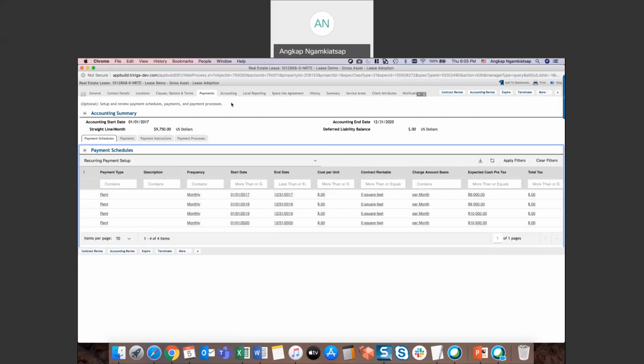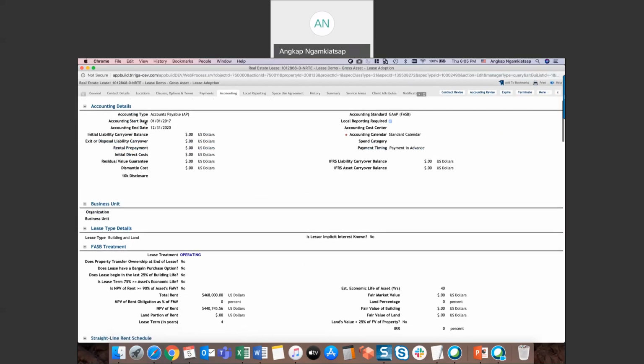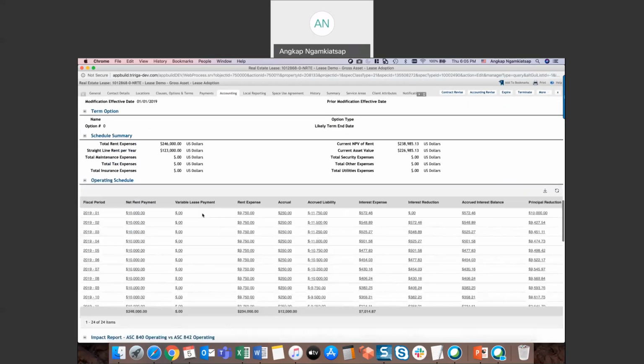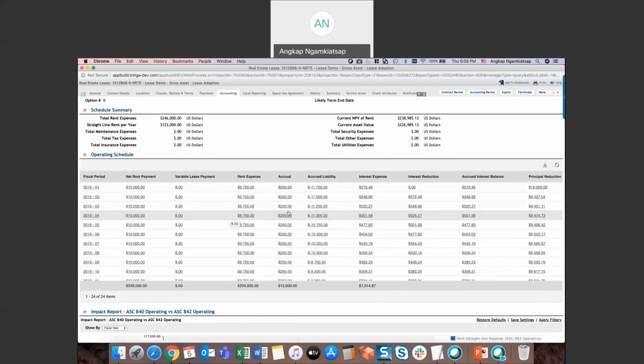This lease, I already did the adoption. My accounting start was from 2017, but now I did the adoption. So now my operating schedule is showing from 2019-01 for 2 years only. This is now going to be my current asset value, which is the initial right of use asset of the GAAP 842.